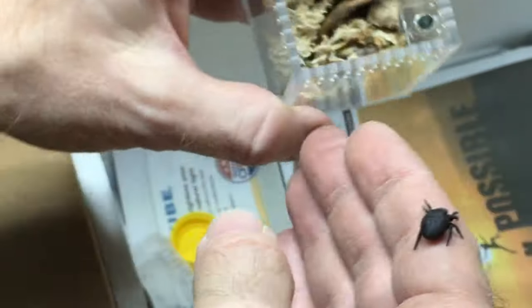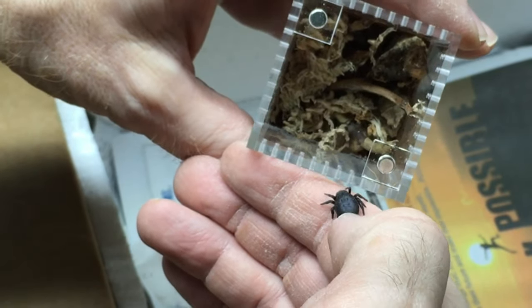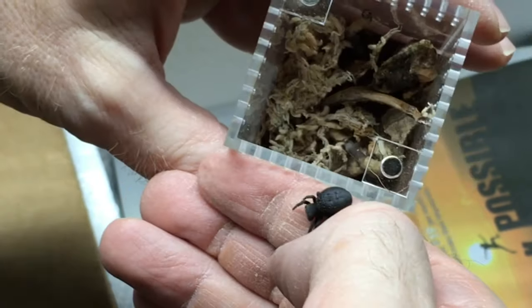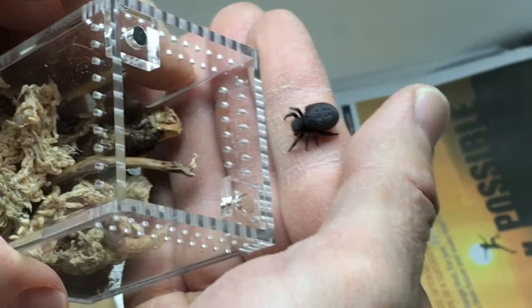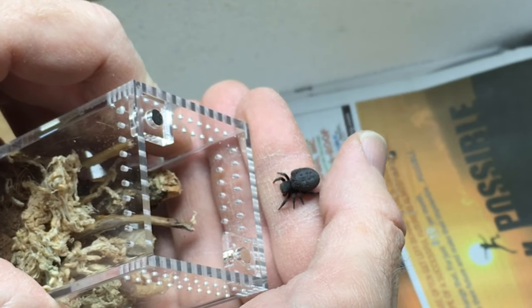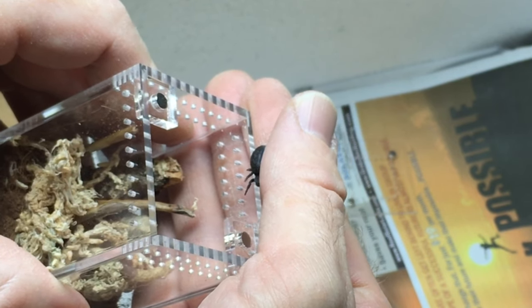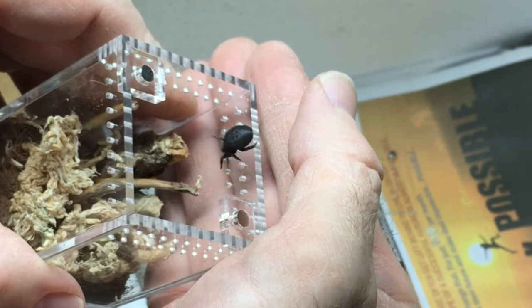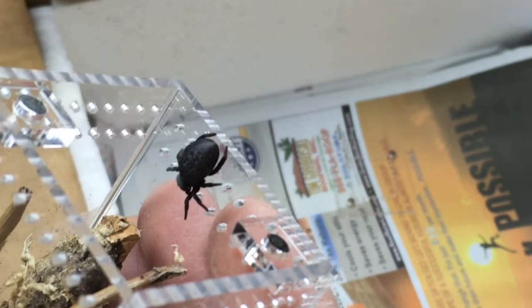So if we can carefully guide her into the new enclosure, just very, very gently try to coax her in. You want to go into your new Tarantula Cribs sling crib, huh? Sorry, the lighting's not ideal right here, but I'm gonna see what I can come up with. And there she goes. She's in her new enclosure.